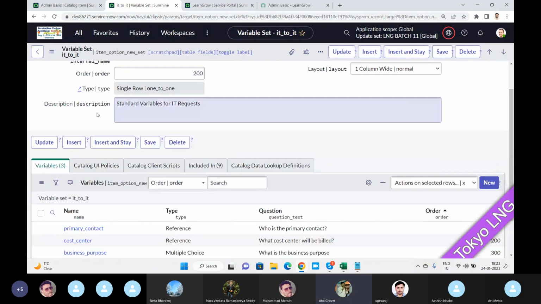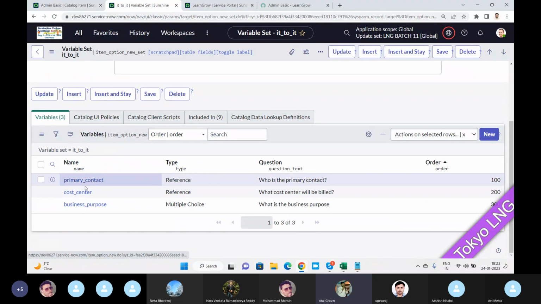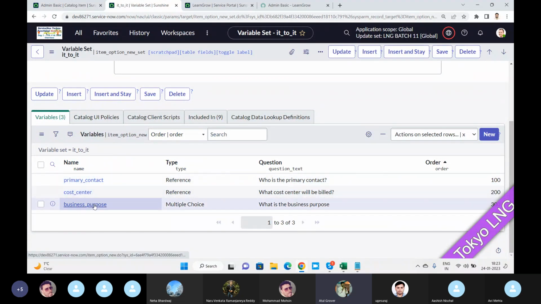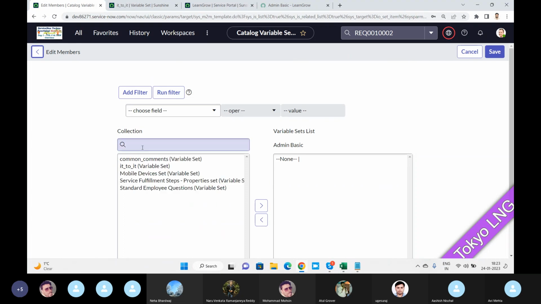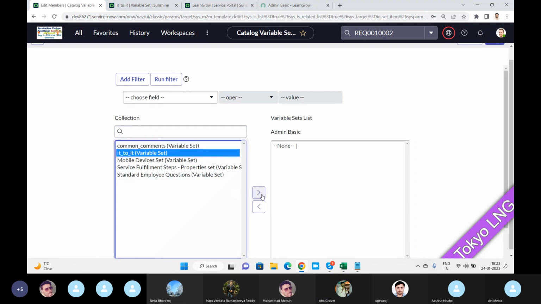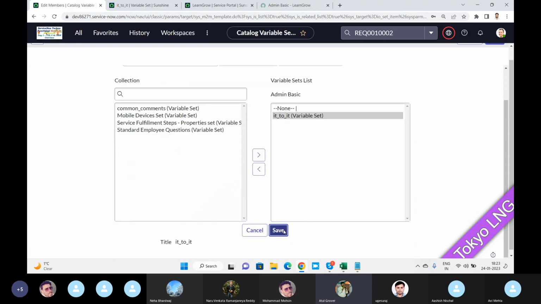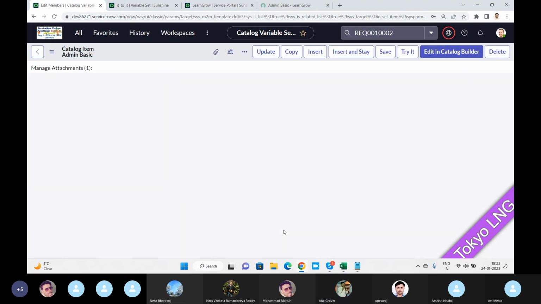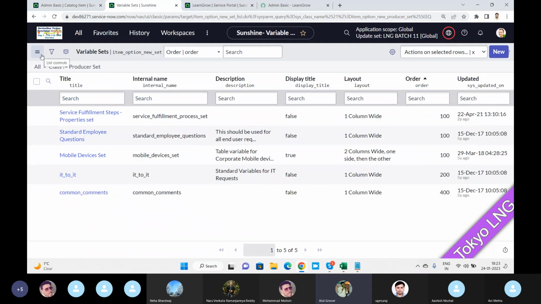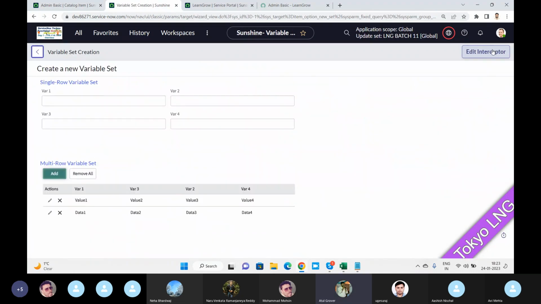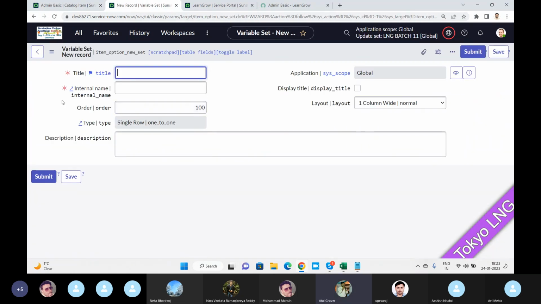Let's look at the previous one, this one. It is a variable set which has 3 variables: primary contact, cost center, business purpose. Because it already exists, I can go here and click on edit, use IT to IT and save. You can create your own as well. Click on new and create Variable 1 like this.